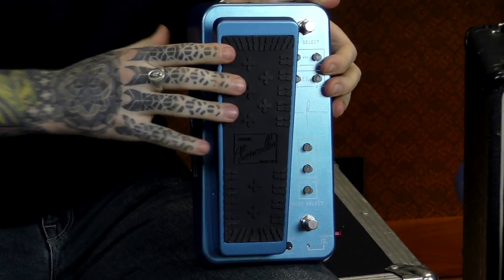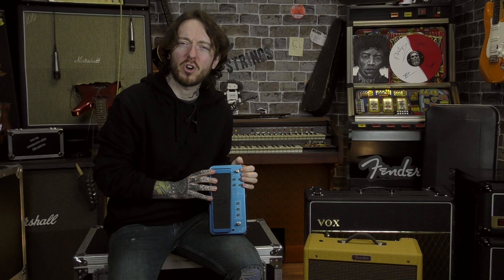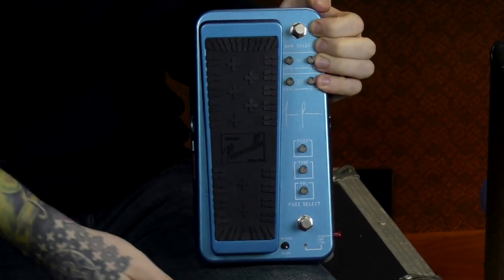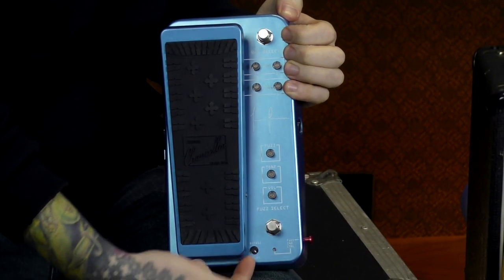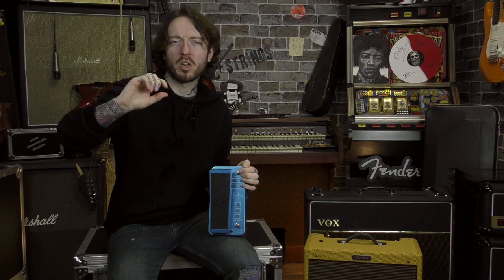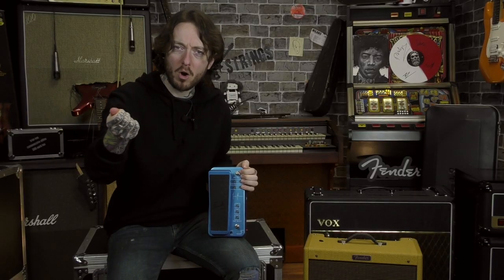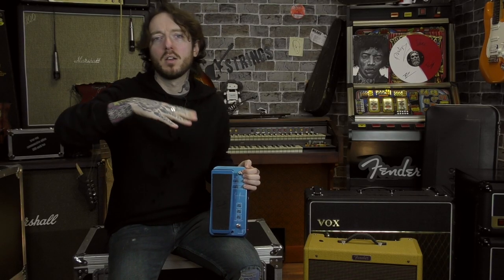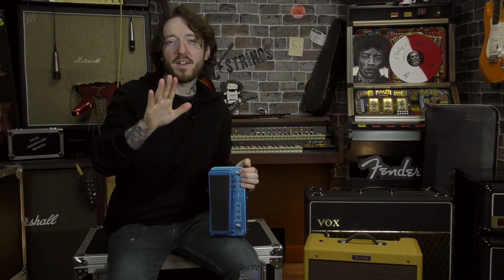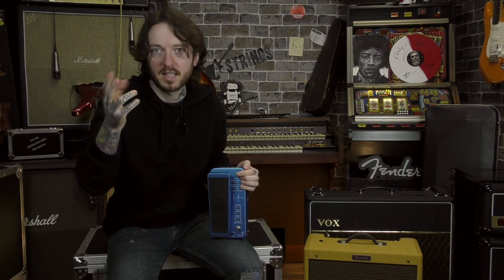This is obviously our Wah treadle, and it is spring-loaded, much like the Cry Baby bass from Dunlop. So it resets once you've used it. This little knob at the bottom here sets how long the delay is between the effect coming on and going off, essentially. So when you release the pedal, we've set it all the way on, so it's quick. As soon as I come off the pedal, the effect is off. Obviously, you can set it the other way or in between, and the effect will sit for a second or two before it goes off to your bypassed signal.